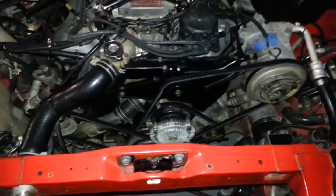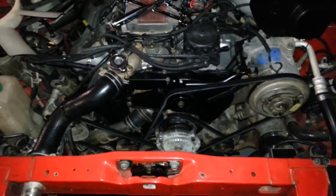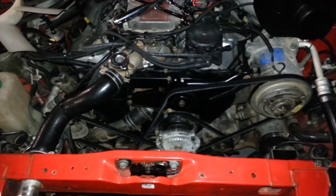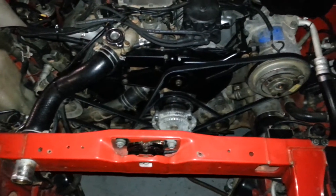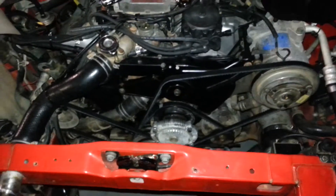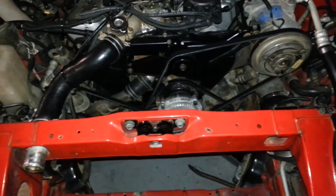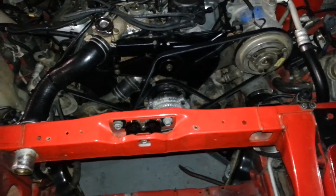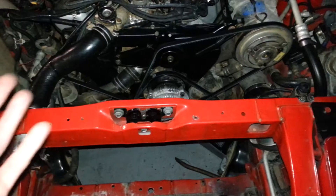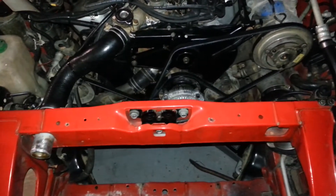I noticed there wasn't a video on how to do the drive belts on a 300ZX. I just did these because I was getting down there and getting that cylinder head temperature sensor changed out and the sub harness for it — I put a video of that on there too in case that helps anybody. This is a pretty easy deal and I'm not an expert. I'm just doing this in case somebody's wondering how to do it before they get started. I can at least show you what bolts and nuts have to be loosened.